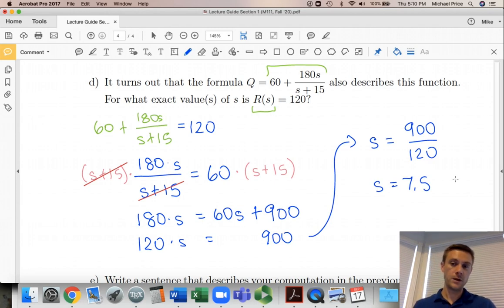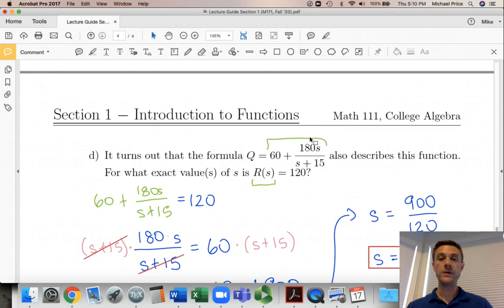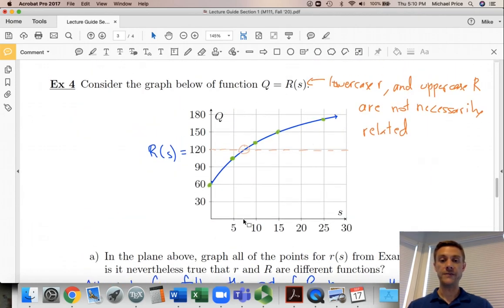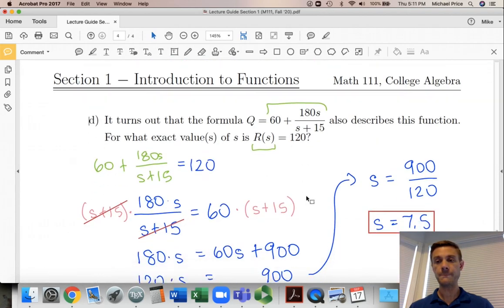Okay. So, almost forgot. There's nobody here to remind me. This deserves a box. Good work. Hey, quick reality check. So S equals 7.5 is a fine number. And if we only had this formula, we could plug in 7.5 for S and see if that really does work out. We could also do a reality check back on our graph here. So if S was 7.5, that's exactly halfway here. Does that look like it hits our graph right at a height of 120? It looks to me like it does. So that's pretty encouraging as far as a result there.